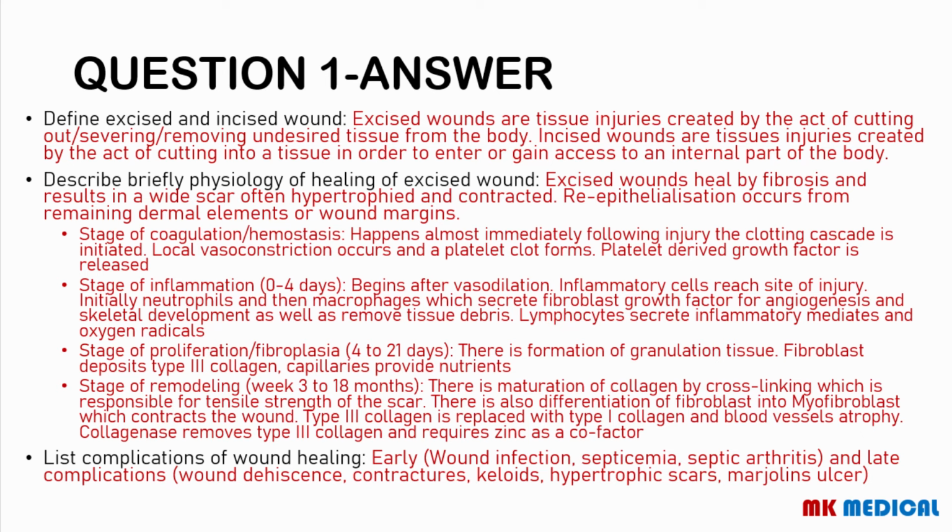It is almost immediate. Then the next stage is the stage of inflammation, which usually happens after the vasodilatation, and it lasts for roughly 4 days. You're going to recruit inflammatory cells to the site of injury. Initially, neutrophils get there, then macrophages, and they're going to be secreting fibroblast growth factor, which is responsible for angiogenesis, the formation of new blood vessels.